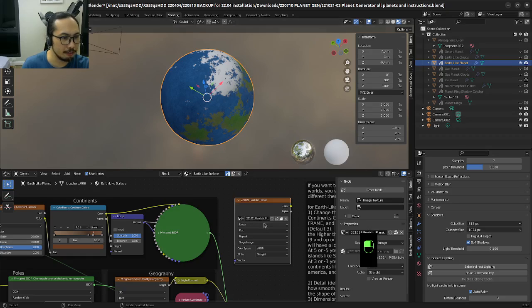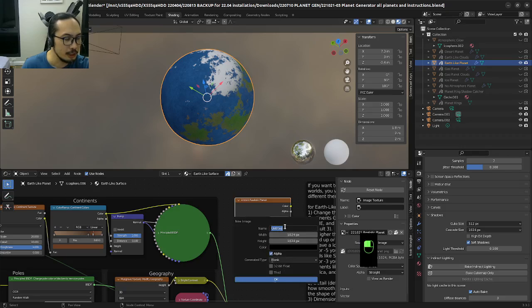You don't have to use this file. You can ignore it and create a new image. Let's call it 22102101 high res. I already did this with the low res.